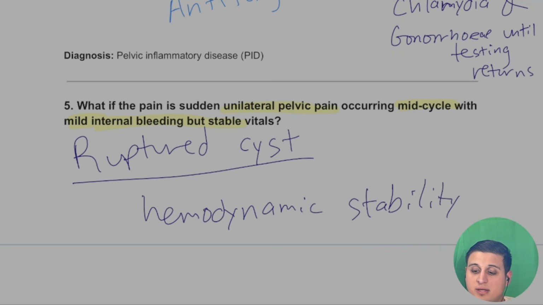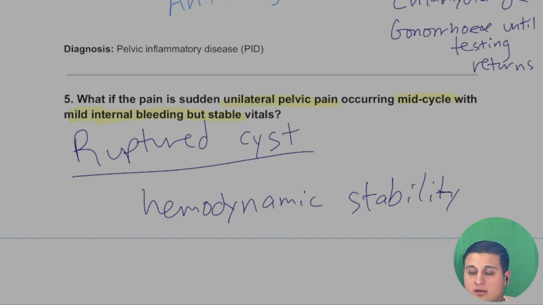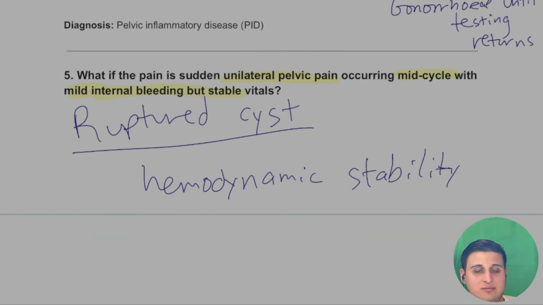You have a little bit of blood, right? And for the most part, this one is something where we just give the patient fluids and treat them with pain medication and then send them home, right? There isn't really much for us to do. The cyst is already ruptured, and we just give them supportive care.